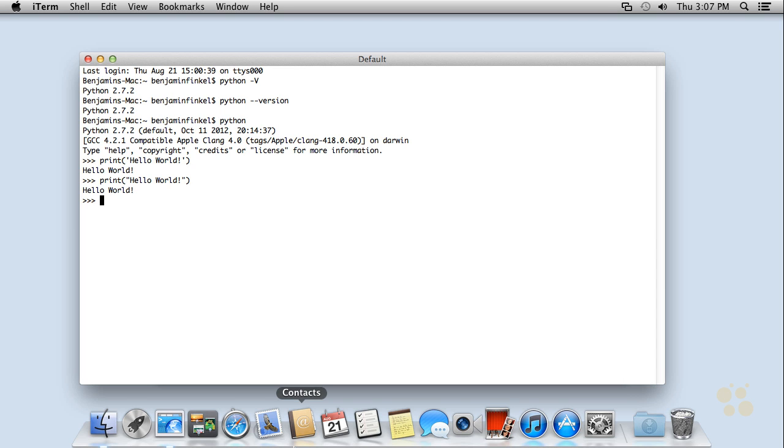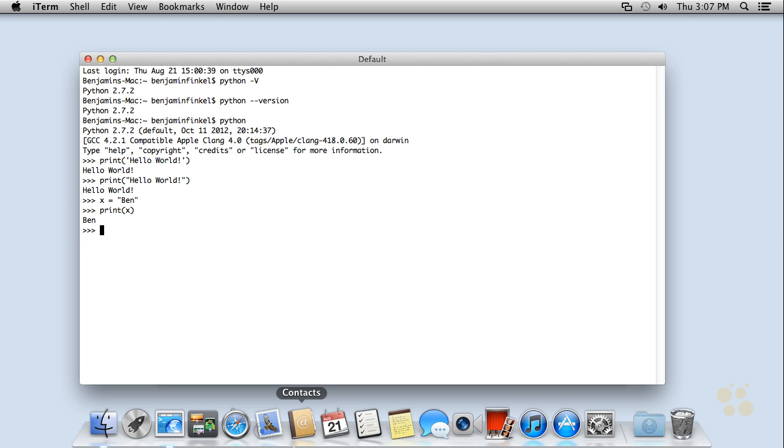Now, when you're running in interactive mode at the prompt here, Python does have a memory space that is retained between each of your statements. So you can create variables and assign them here. X equals Ben, and then you can later reference those variables. So print X, and now it's printing out Ben.